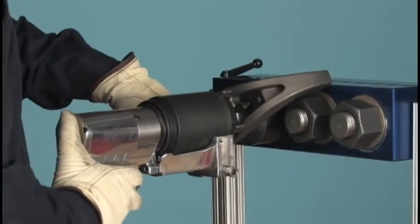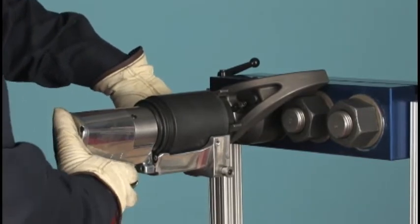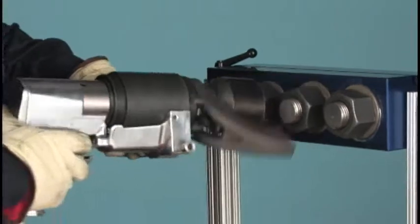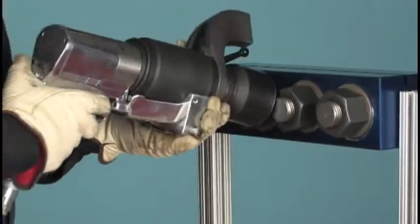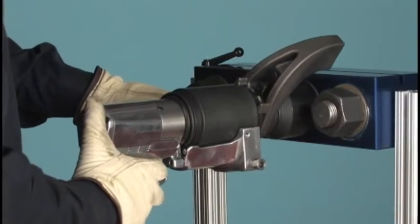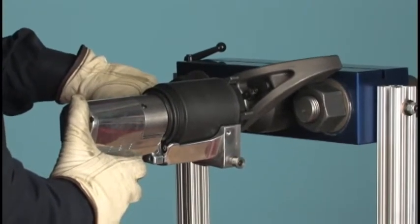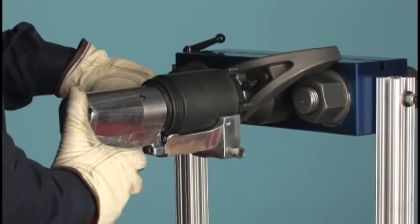Never touch the reaction arm or the reaction surfaces while the tool is running. Hold the trigger in until the tool stalls and will no longer advance the socket. You have applied 600 foot-pounds of torque to that nut, and every nut will get the same tightening force until you change the pressure on the regulator.